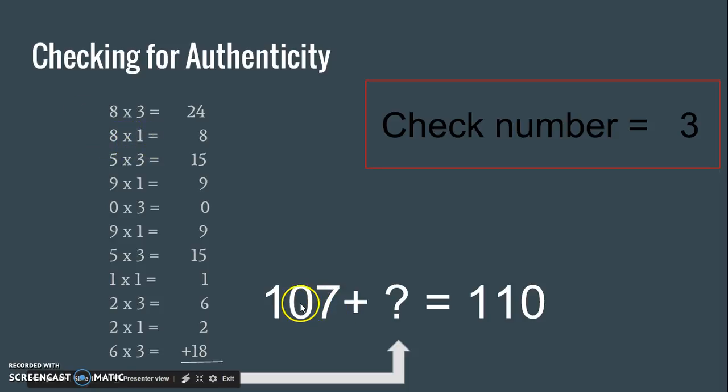You just want to take whatever number you have, and round up to the nearest multiple of 10, like 90, 80, whatever it is. So the closest one for 107 is obviously 110. And so that means that the check number will actually be 3. And so that will be your last number on the UPC code.